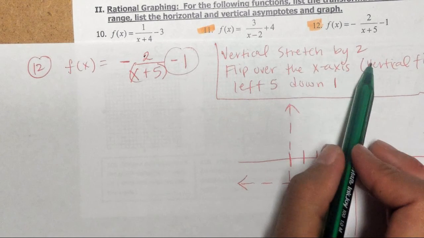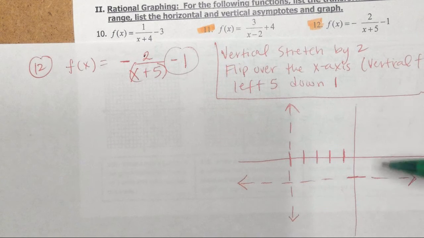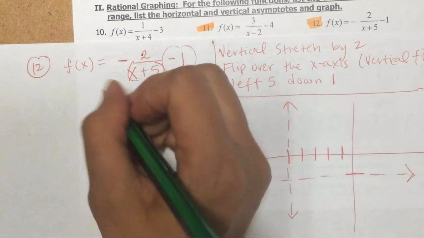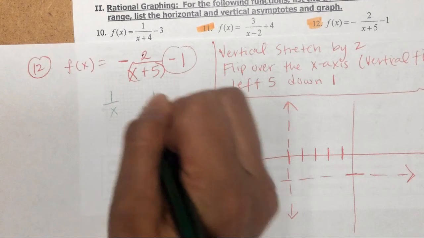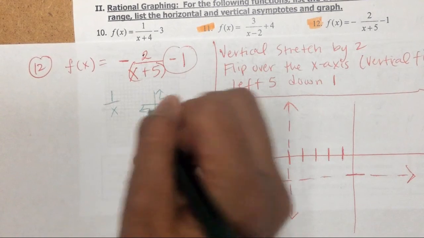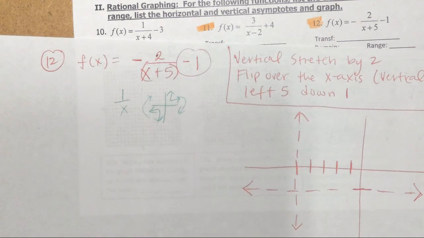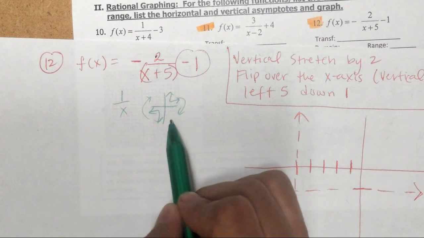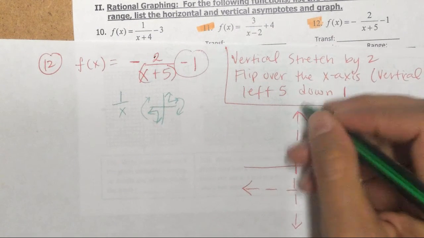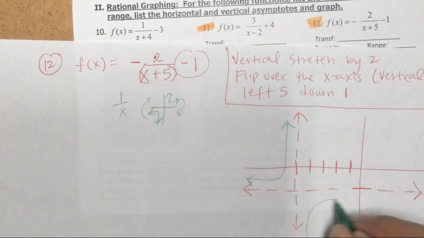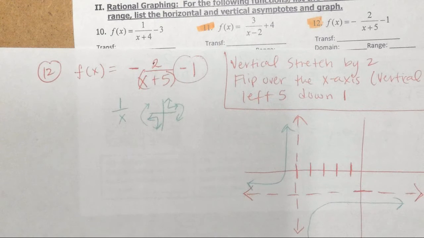Vertical flip. So it's going to flip over the x-axis. But remember, not this x-axis. It's going to be over this guy. This is kind of like our new x-axis. So remember, our parent function 1 over x is the first and the third quadrant. So if these guys do a vertical flip over the x-axis, it's going to be the first quadrant and the second quadrant and the fourth quadrant. So it's going to look like this. Just like that. See how it flips?